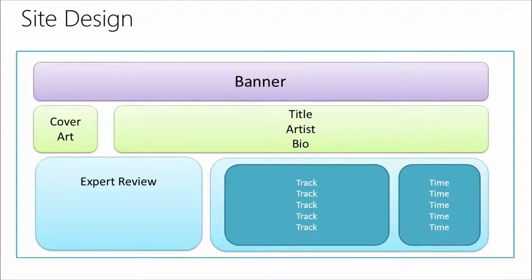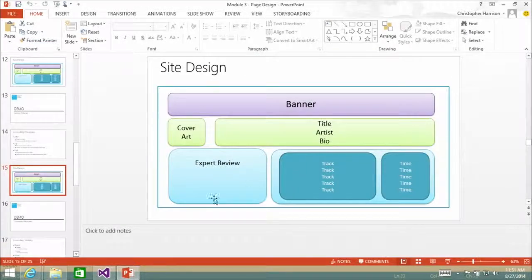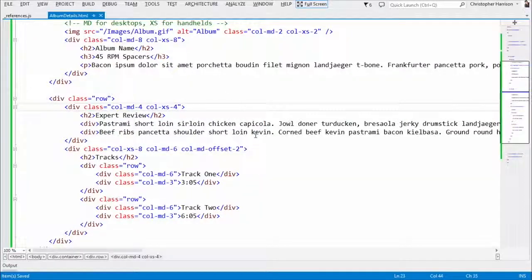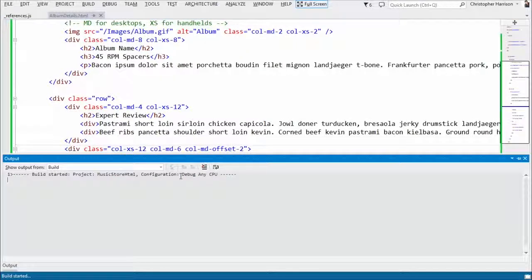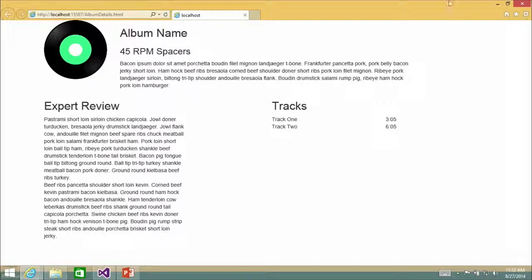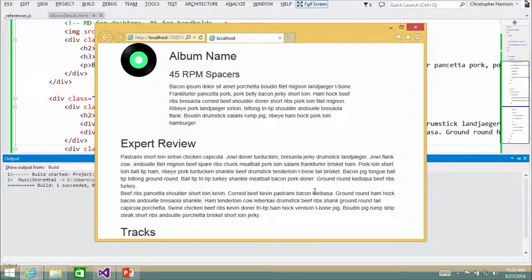Now, if I go back to Visual Studio here, what you're going to notice is I can very easily push things down. One of the things that we already highlighted, we did this demo earlier, is I could just say XS12 and XS12. And remember that when you go beyond 12, 12 plus 12 is 24 for those of you scoring at home, Bootstrap is going to just go to the next row, go to the next row, go to the next row. So when I bring this up and I shrink this down, sure enough, it went to the next row.